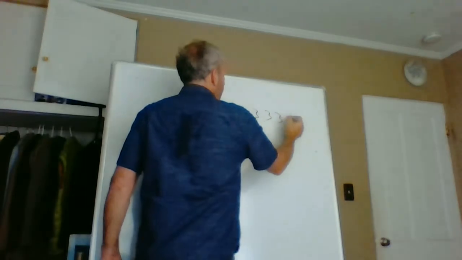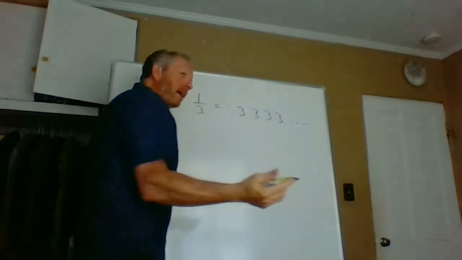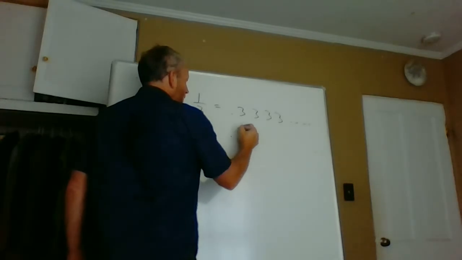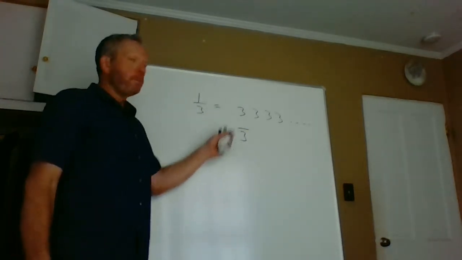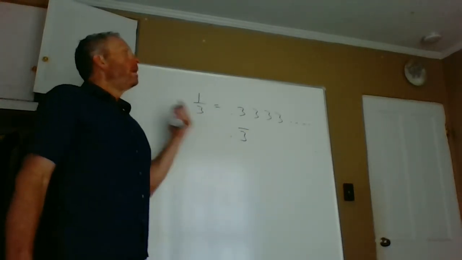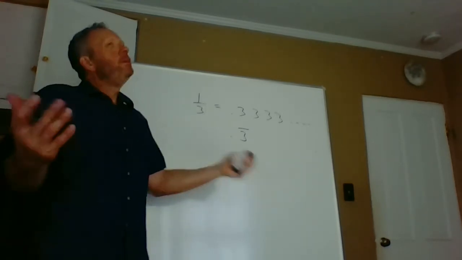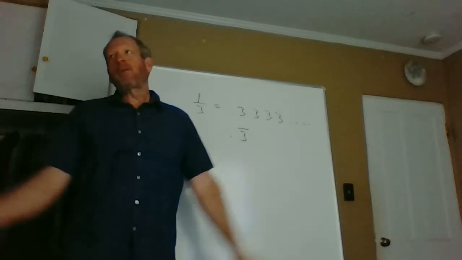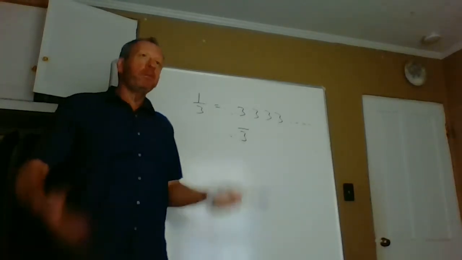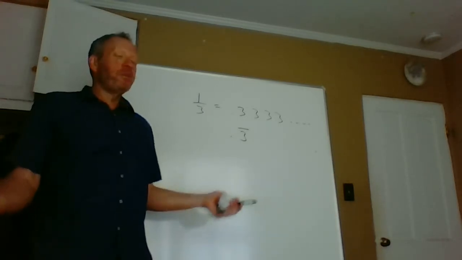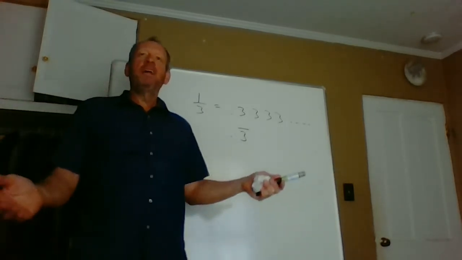So a lot of you have probably seen this, and that means the threes go on forever, or perhaps you wrote it with a bar over the top. Whichever makes you feel better, doesn't matter to me. So 1/3 goes on forever. Now, I really wish you were all here in a classroom, because what I would ask all of you is, do you understand that? Do you understand that 1/3 goes on forever? And probably, because this is always what happens, most of you would say, yeah.